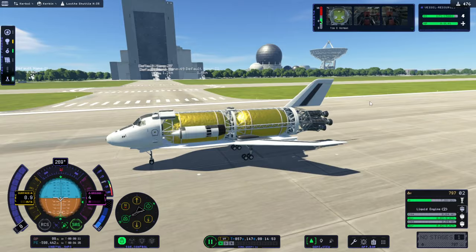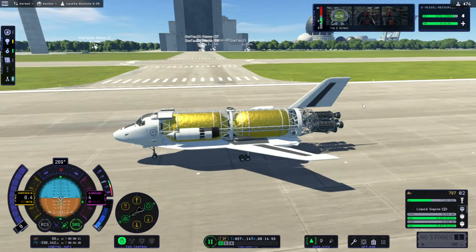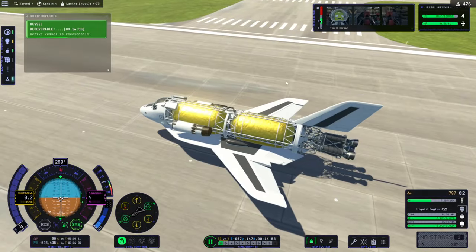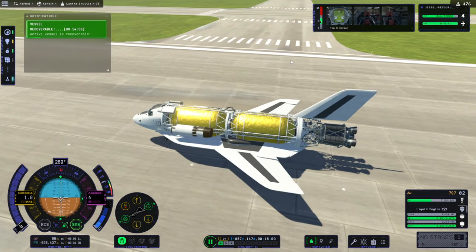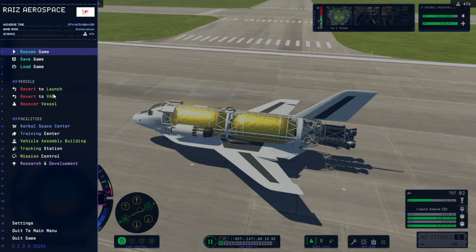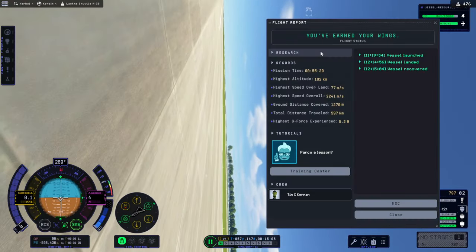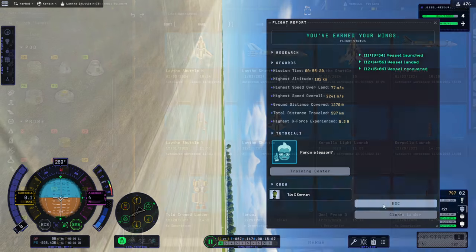Okay. Well, successful flight, but barely. And does that mean anything about how we're gonna do at Laythe? Anyway, recover vessel. Tim C is once again a lucky Kerbal. What the heck is the camera doing?